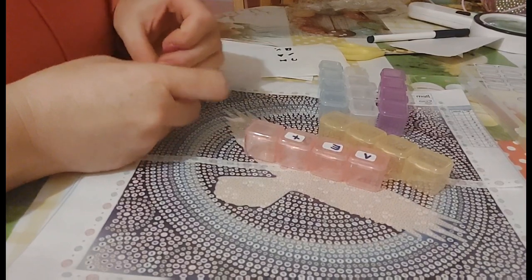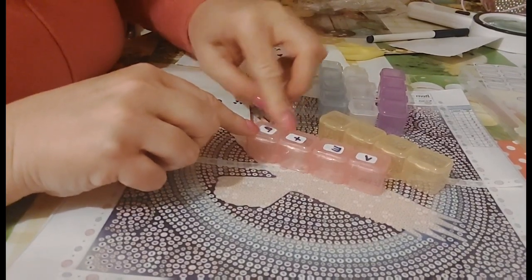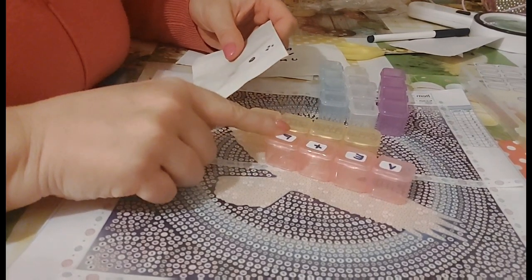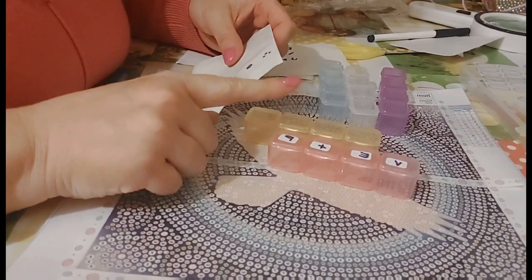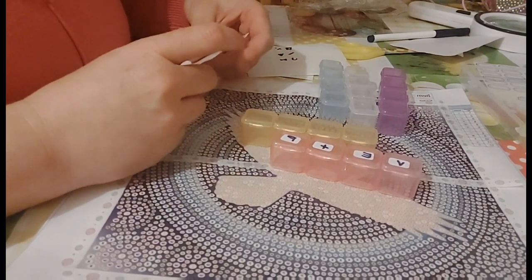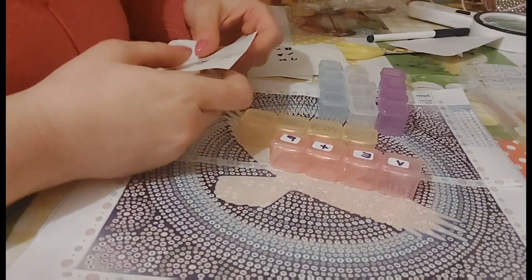I noticed when I was buying these on Amazon, these are quite old, these containers, but for some reason the colour ones are more expensive than the clear ones. Not quite sure why.